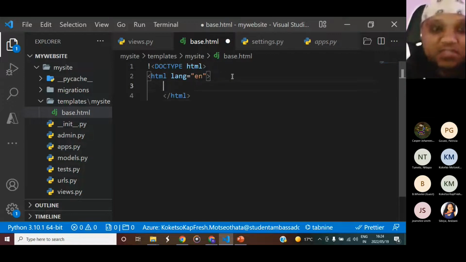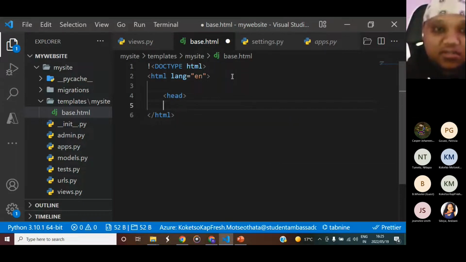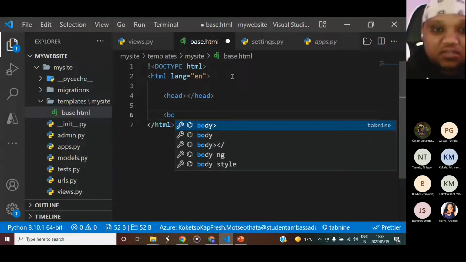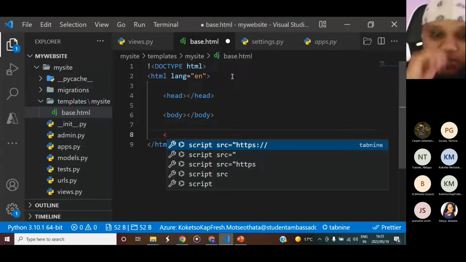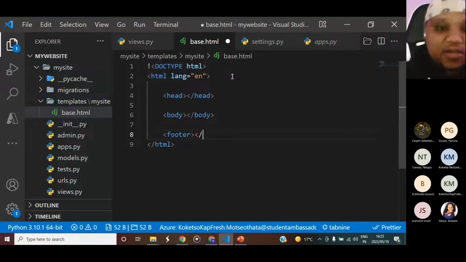Right, so this is just going to be a basic template, and as I also tell you guys, for good programming and neat code, you always want to indent your code just so that it looks neat. So obviously, we're going to have the head. Every time you open a tag, you want to close a tag. All right, so we have the header, and what else do we have? We have the body tag, right? As you can see now, I don't have to type everything out because of VS Code. Remember, we installed that extension called auto tag or auto complete. VS Code helps us create all of these tags so quickly. As you can see, it makes my coding life much easier.